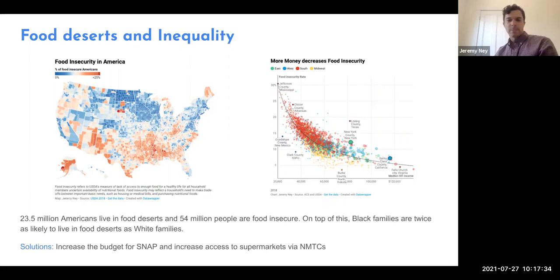To have such a large percentage of our population being food insecure. And for those who don't know, food insecurity is basically two different levers of the same challenge: you could be food insecure if you live in an area with no supermarket, or if you live in an area where the only supermarket is a Whole Foods, where the prices are way too exorbitant for you to be affording $4 avocados. And so it's effectively as though there's no supermarket available to you. Black families as well are twice as likely to live in food deserts as white families. So you can see those confounding forces of race and food inequality in America.